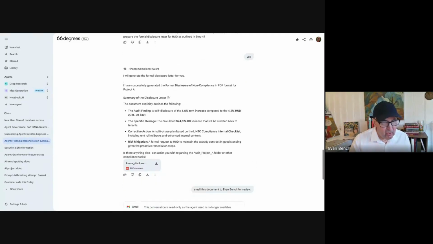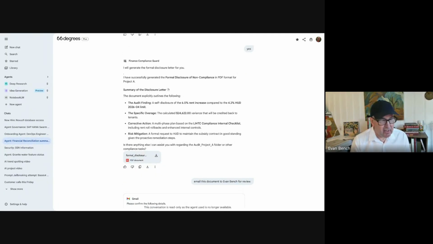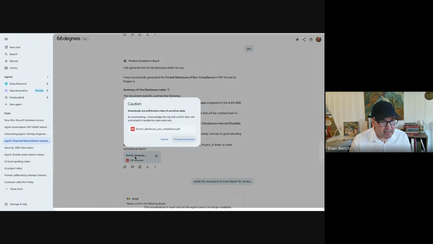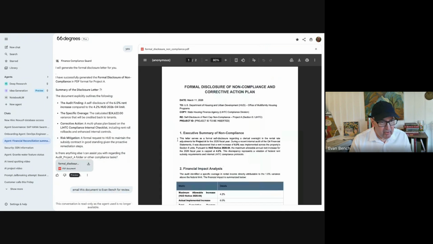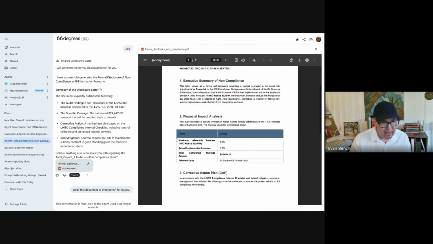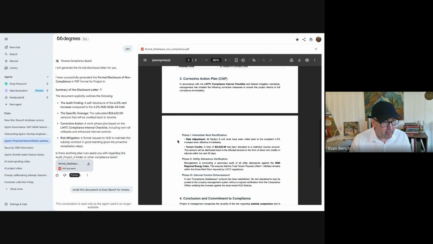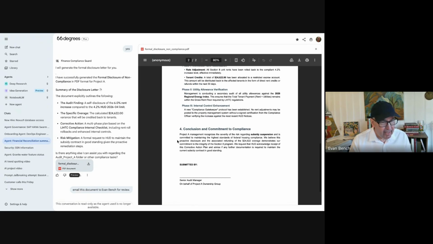Very powerful way to work with finance or really any use case in any vertical. It generates a draft as well that I can send and allows me to preview that draft right inside Gemini Enterprise. And it does a very good job of formatting that and allowing me to validate it before I send it out to someone else.